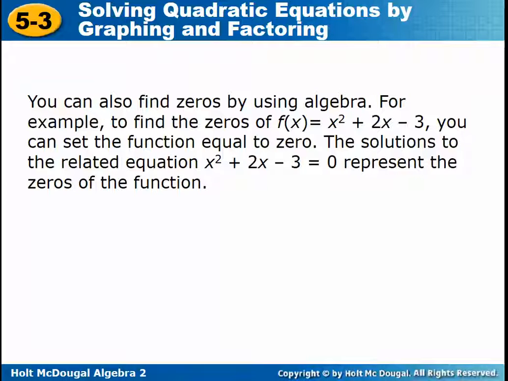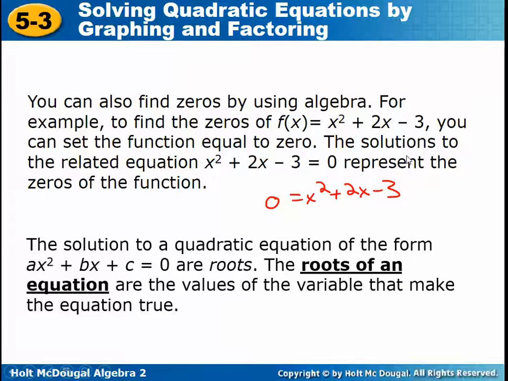We can also find our zeros by using algebra. We know that when this is true, then we will have found our zeros when we know what x is going to be equal to. From the examples that we've just done, you've seen that often there's going to be two places where x will be true. The roots of an equation are the values of the variable that make the equation true. So when we're looking for the solutions, we will be asking you to find the roots of the equation.